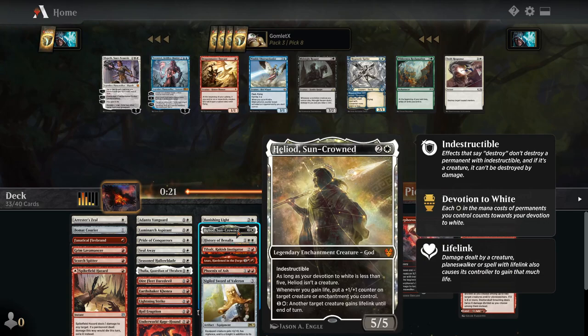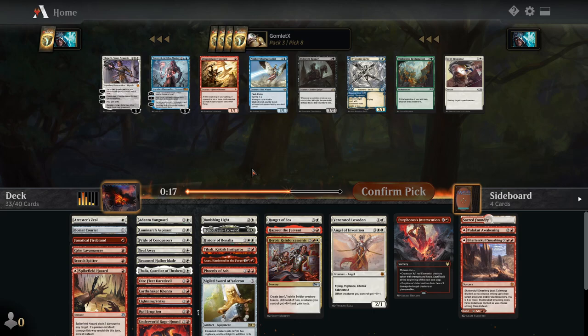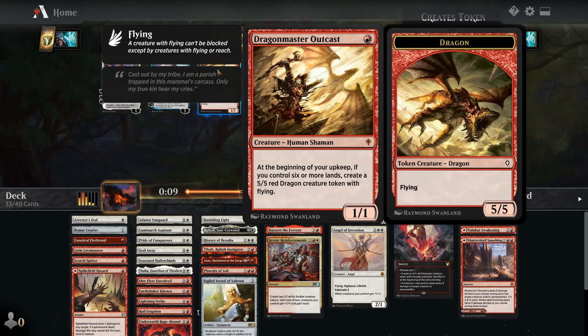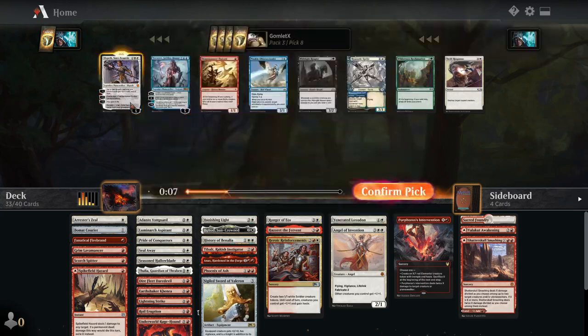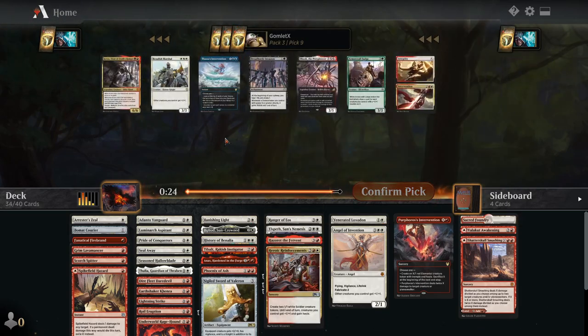We do have a ton of white devotion, so Heliod might actually be attacking as a 5-5. I didn't even consider Heliod, and the auto picker was like, hey, look at this Heliod, and I was like, oh yeah. So Dragon Master Outcast is fun, but it's certainly at its best in like Gruul Landfall with cards that let you play multiple lands a turn. It can give us something. If we get stuck in a long game, we're basically not going to have a way to win without that.